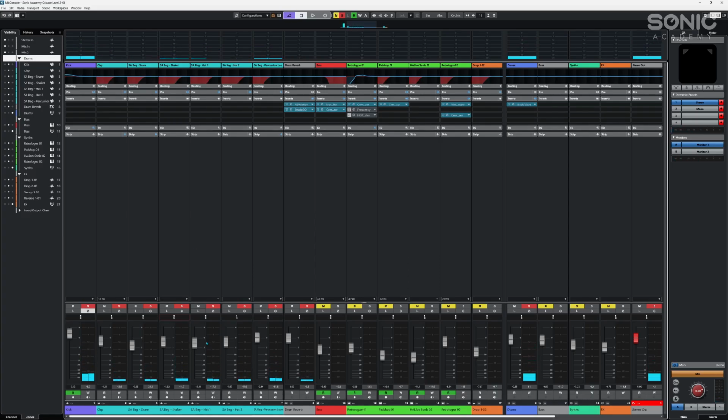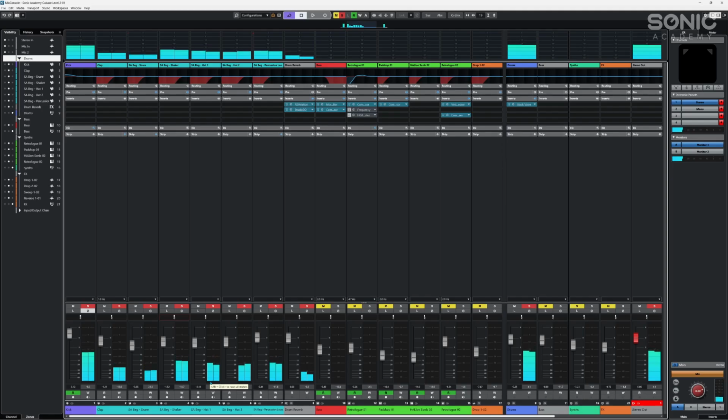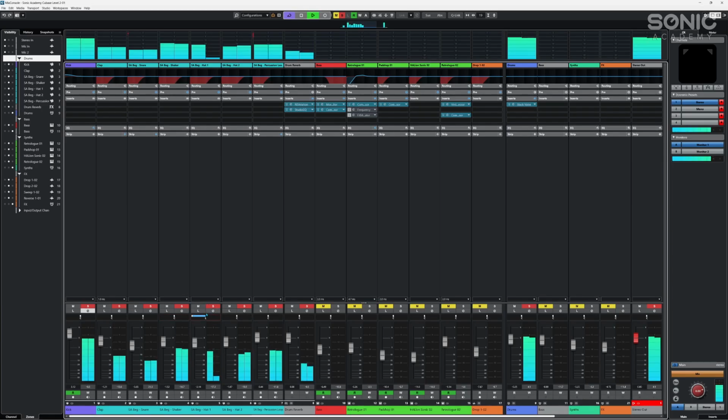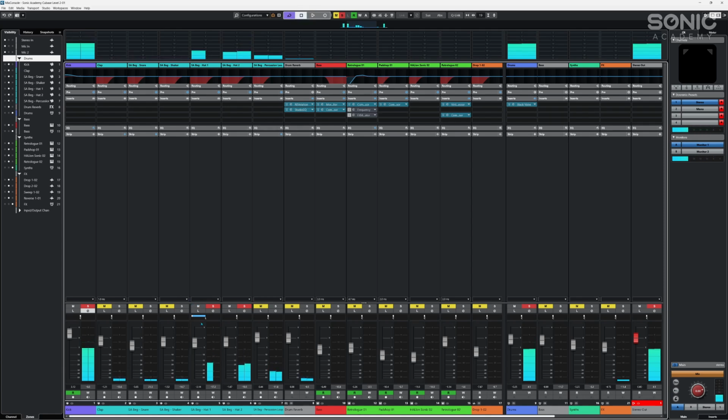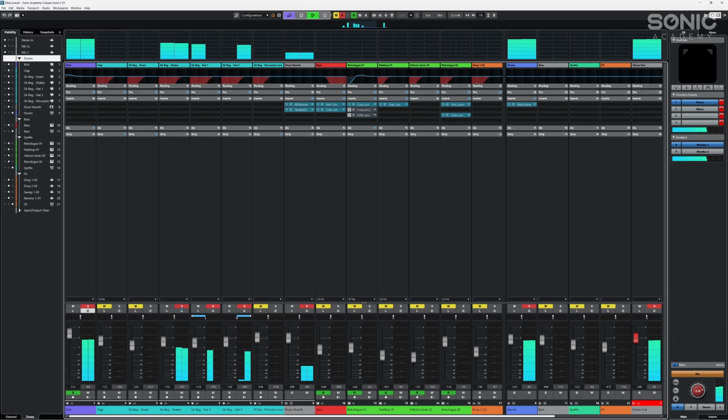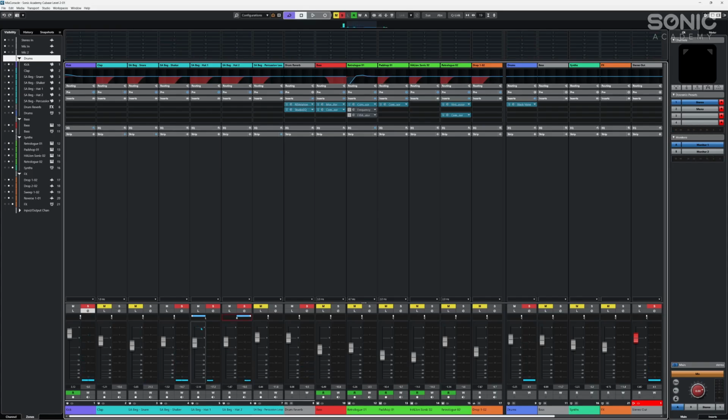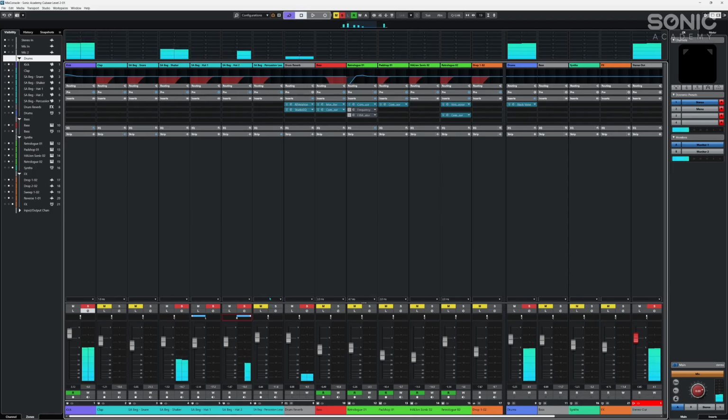For example, let's go with the hats, they can all be spread, I think. Check out these. So I think these ones can actually go hard right or hard left here. We'll get those hard right. We'll keep the shakers in the middle for now. We can also take a listen to our loop there because there's some hats in that loop too. We'll maybe keep those in the center.